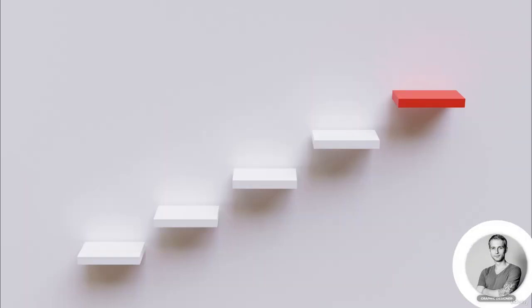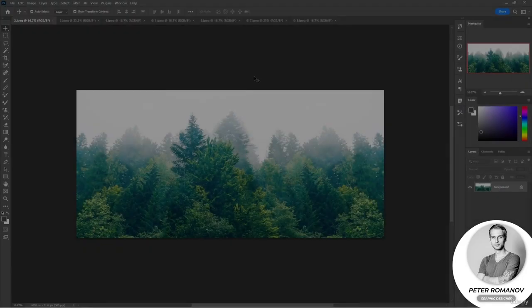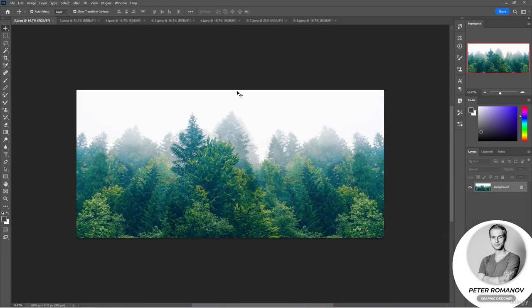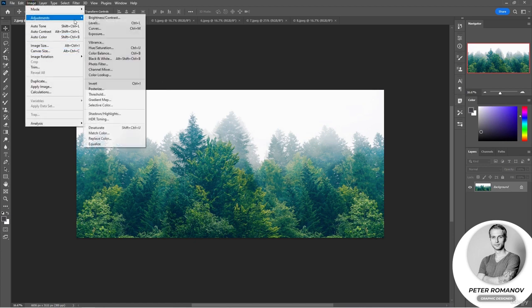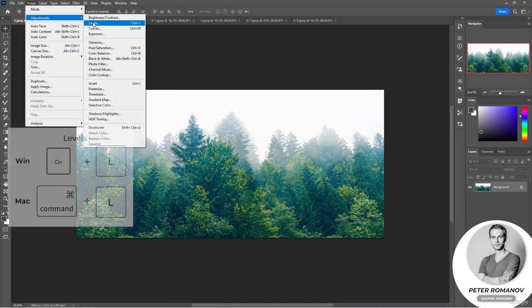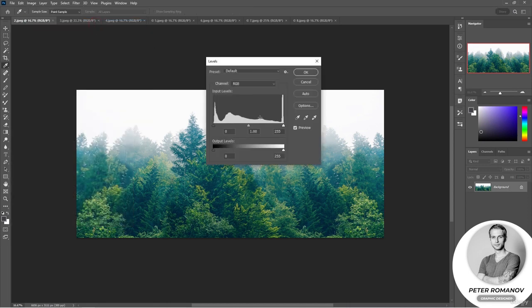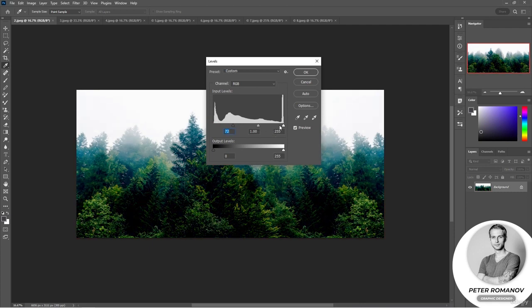Hi guys, today we'll continue to consider brightness and contrast, and we'll also talk a little about toning. And all this is based on the example of a command called levels. You can go to the Image menu, select Adjustments and choose Levels, or press Ctrl+L, and we'll have such a window in which we can adjust these levels. That is, move the sliders and make the image brighter or more contrasting.